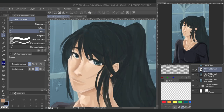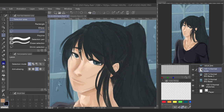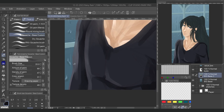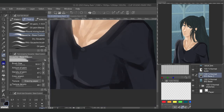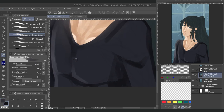So here I'm just adjusting the eyes and the mouth. Earlier I realized it was a little too big for the face, and then with some amount of water, I realized I painted some of the bangs and the hair on the layers of the eyes. So in between cuts here, I just fixed that up a little bit, touched that up, and made sure that the hair doesn't have a weird cut in the middle.